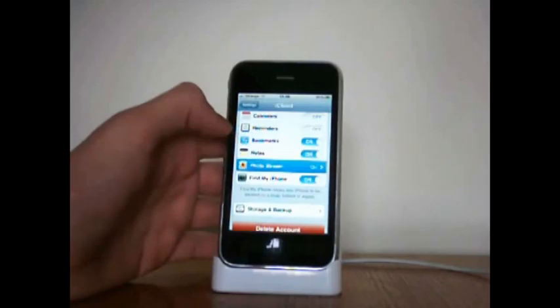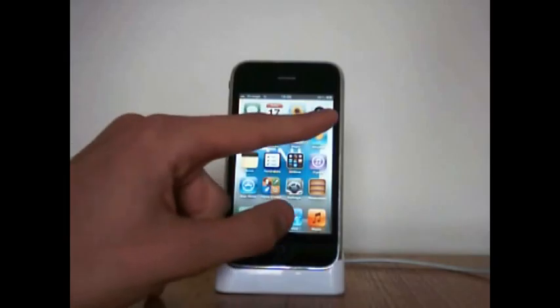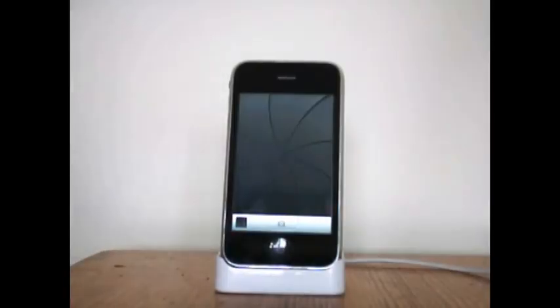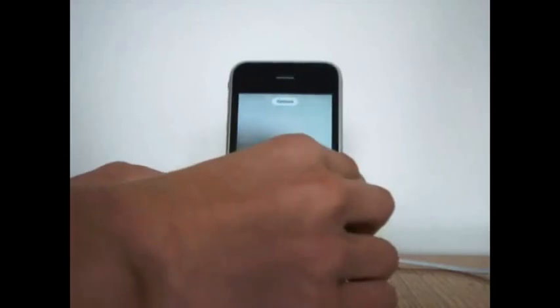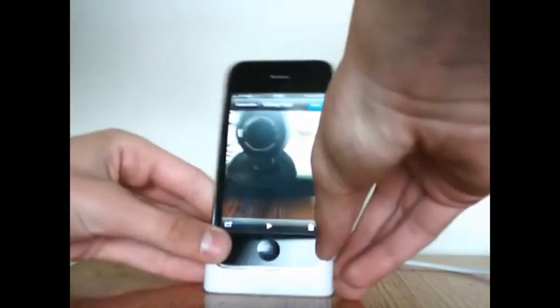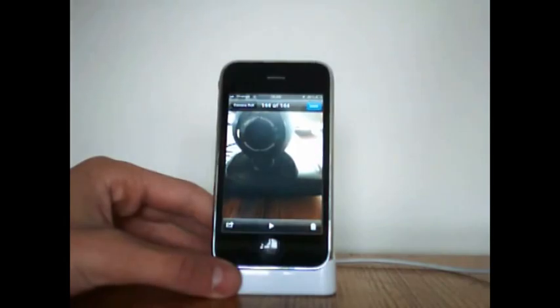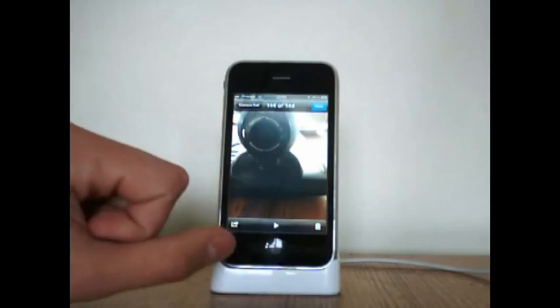Now I mentioned Photo Stream, where if you take a photo, it'll stream it straight to your PC. What I'll do is take a picture, let's say, I'll turn the grid lines off. If I just take a picture here of the camera which I'm using, I'll show you that picture, just to prove to you that I'm not making this up and that this is how it works. So there's a picture I just took, the camera I'm using to film. Right now this will automatically be sent to the computer I'm using to film this.